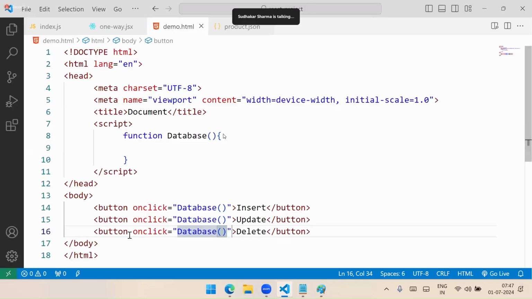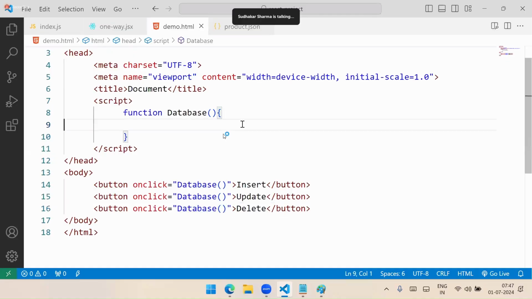Then how does the function know which button you clicked? Because on insert, it will do insert work, on delete, it will do delete work, but the function is only one. Why will we not write three functions? Because if you are doing continuous operations and we need to carry data from insert to update to delete, we will not write three functions.